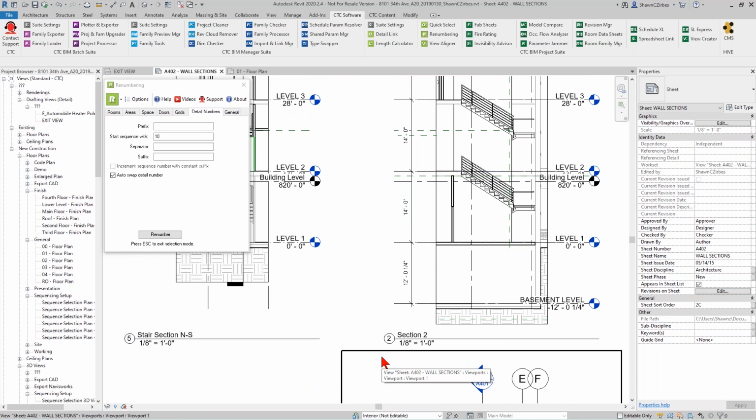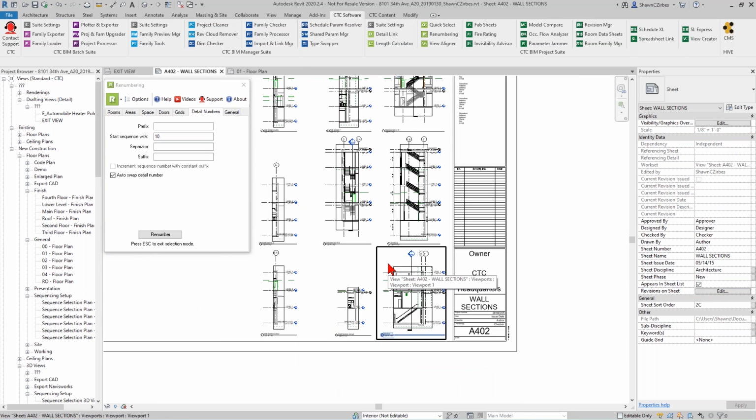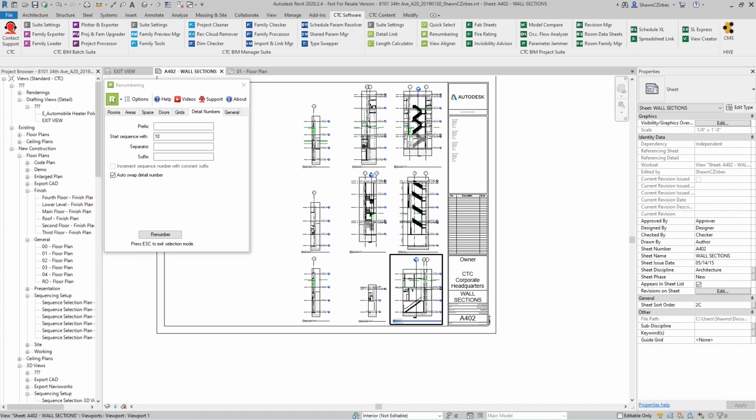And if I had 20, 30 on a sheet, it would still be super simple. And it's not that big tedious chore of going through and doing the manual renumbering process. And if I had more sheets to do this on, it would be just as easy. Start over at number 1, click renumber, click, click, click, click, click, done, and I'm good to go. Doesn't take very long. So you can also do this with any other element.